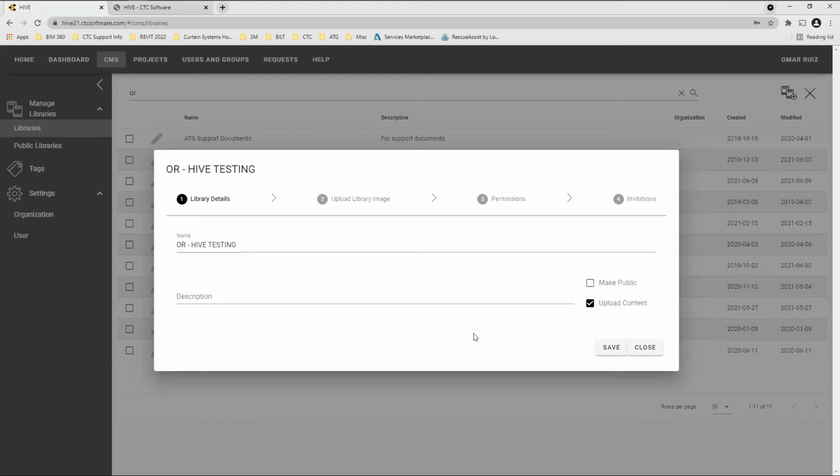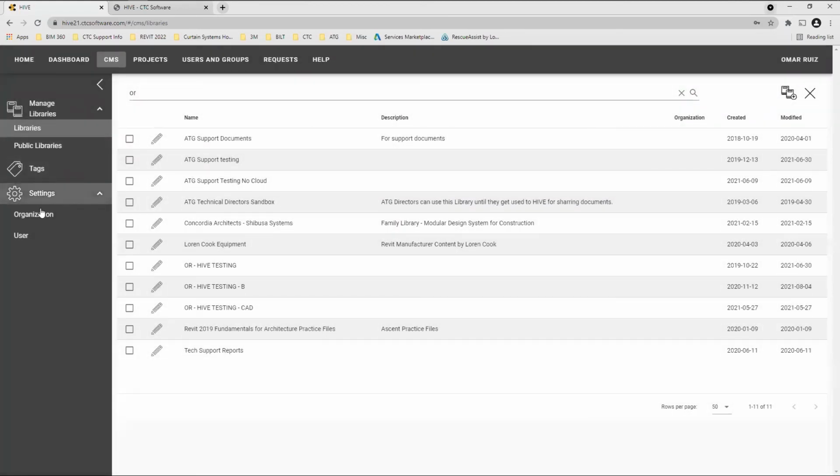As long as everybody has access to that location, they can simply search and look it up. So when they click to load it into their projects, it's going to be pulling it from the network or the location that you uploaded it from. If this is checked, it's going to take that family or the content to the cloud. And at that point, anywhere you are, even if you are working from home and you don't have access to VPN, you can still access that content.